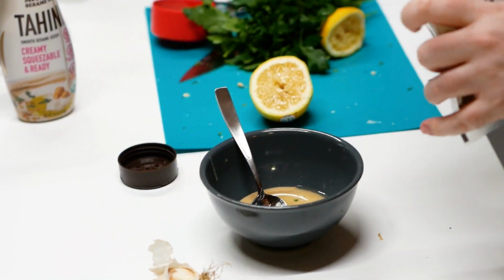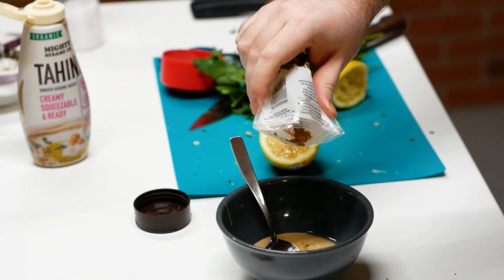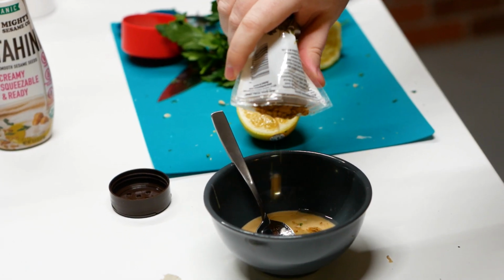And a little sprinkle of cumin. You don't need a lot, like an eighth teaspoon. Oh, this has cumin too, huh? Just a little bit. This is optional. You don't have to use this, but I say a little bit, and as I dump, watch me dump like a whole crap load. You probably need about an eighth cup of water.